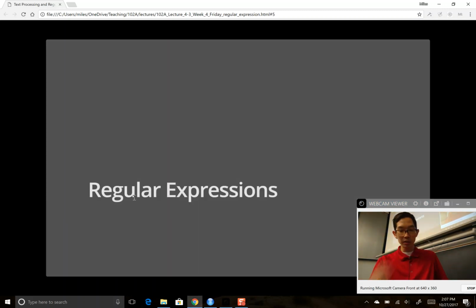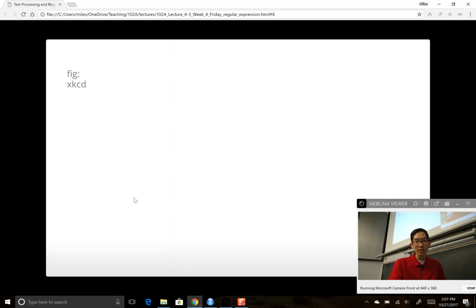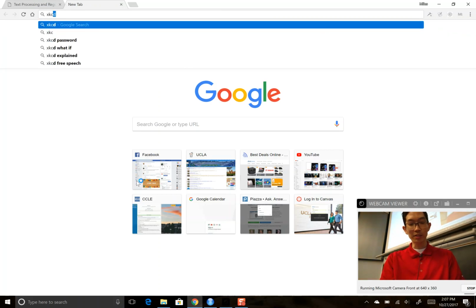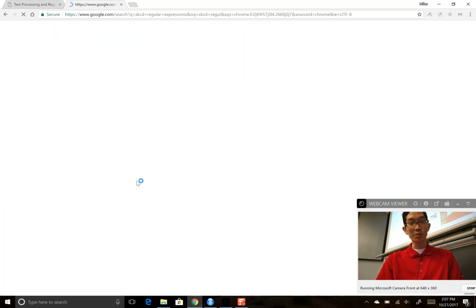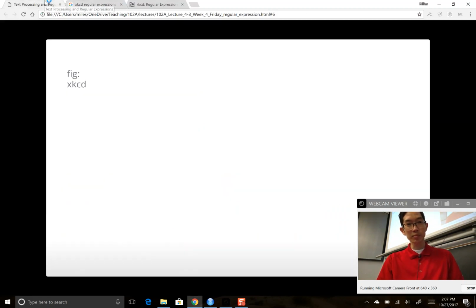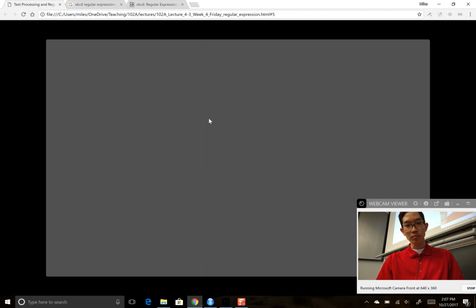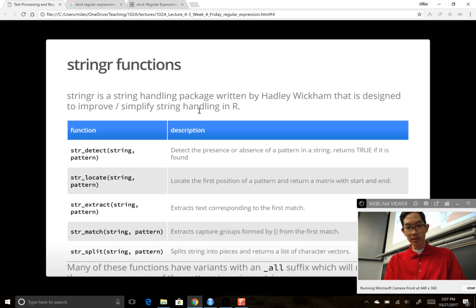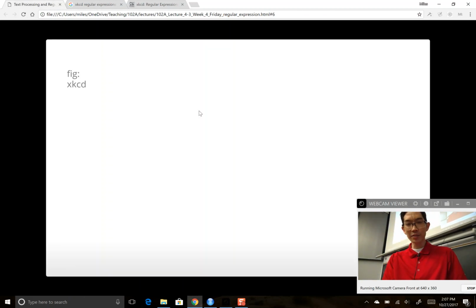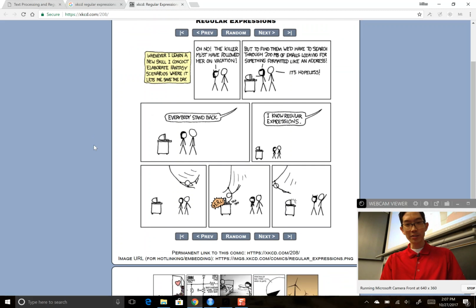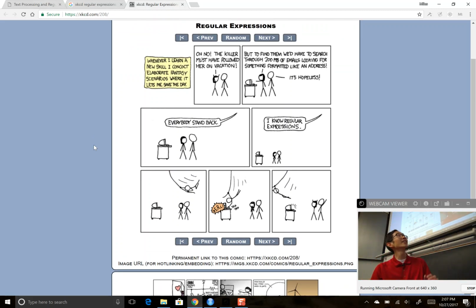Okay, let's try this out. Oh, I guess my picture didn't load. I don't know if this is worth looking up: XKCD on regular expressions. Okay, so here's a comic for your enjoyment.